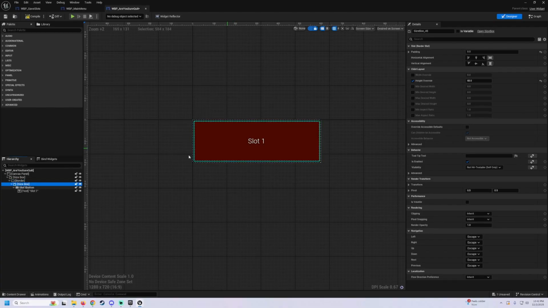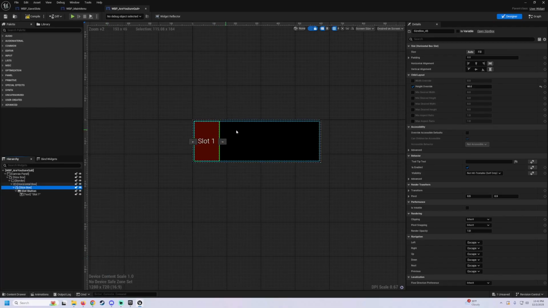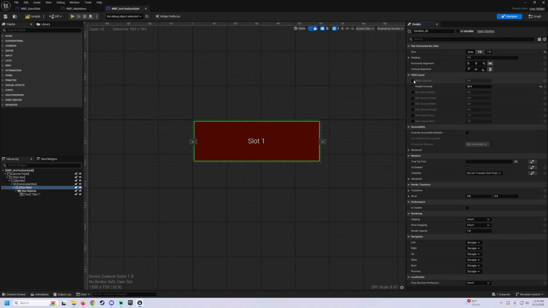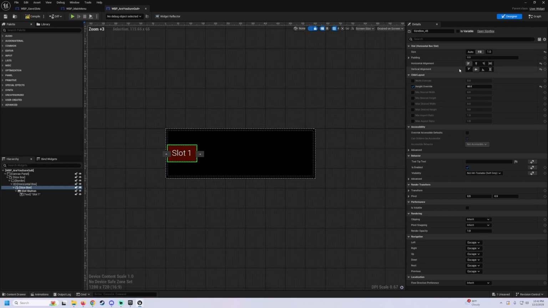So button like that. I'm also gonna wrap this guy with a horizontal box, so that way we could put one button next to the other button. And then we're gonna do fill for now, and left and center. So this left alignment and center.